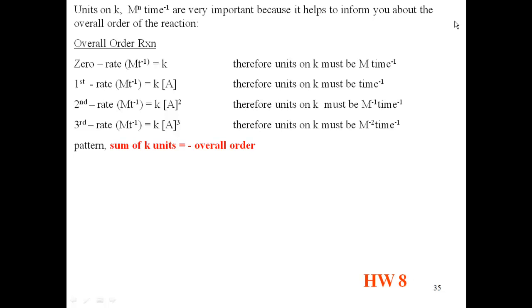Let's look and see if we can figure out a pattern. Zero order. When you're talking about zero order, you're talking about rate, which is molarity per time, is equal to some K. There's no species on the other side. So if that's the case, then your units on K have to be the same. This has to be molarity per time. Therefore the units on K must be molarity per time. That way you get the units on rate. It has to be equivalent.